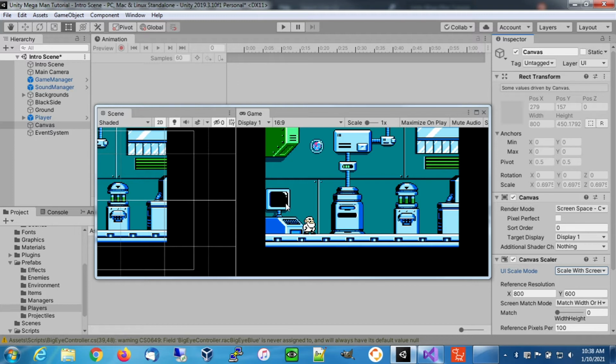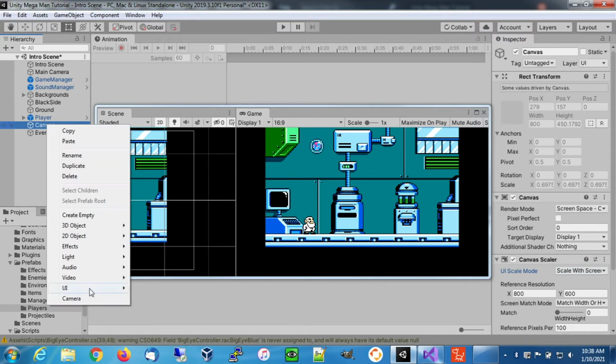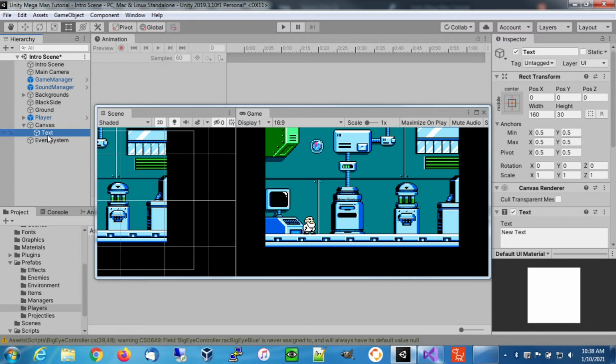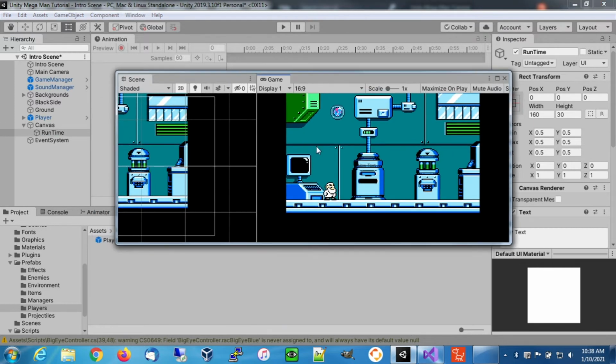Then we're going to add on the text. This is just regular UI text from Unity, and it's going to be called runtime. Runtime is our way of seeing where we are in the timeline. It's more for debug purposes. It has nothing to do with the scene as it plays through, so we can see where the time is when we're playing it through.